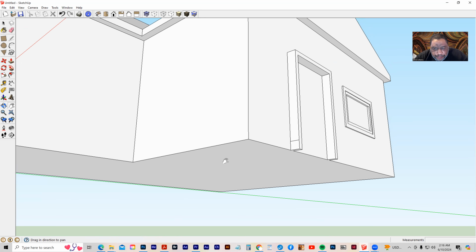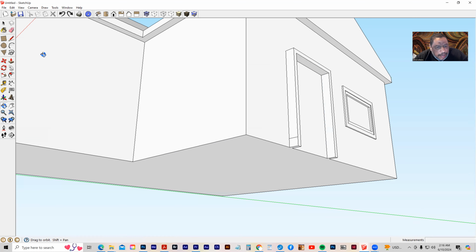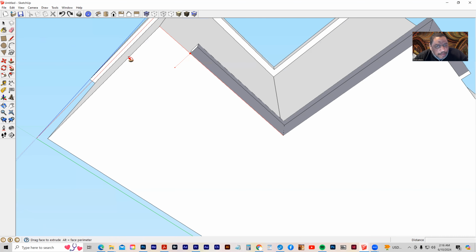So what's the difference between the push pull and the follow me tool? If I got the push pull tool and I click and drag, when it gets to that corner, it stops, right? But what I want this to do is follow or articulate the whole bottom of the house.